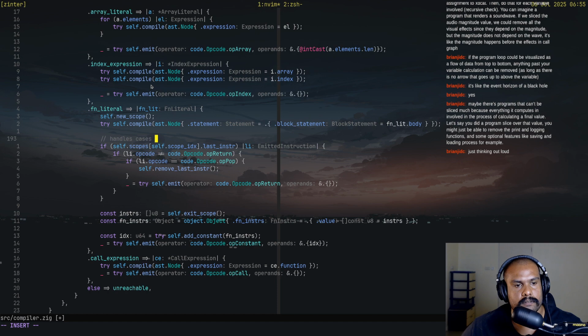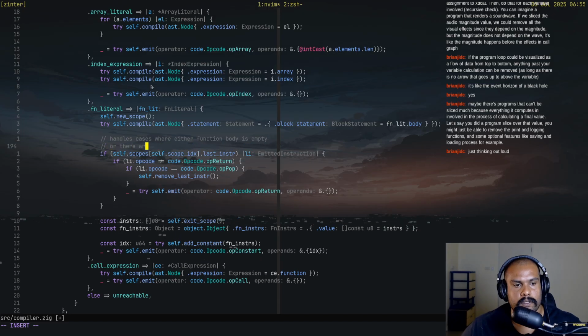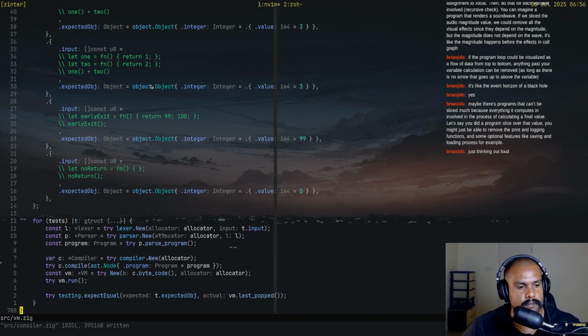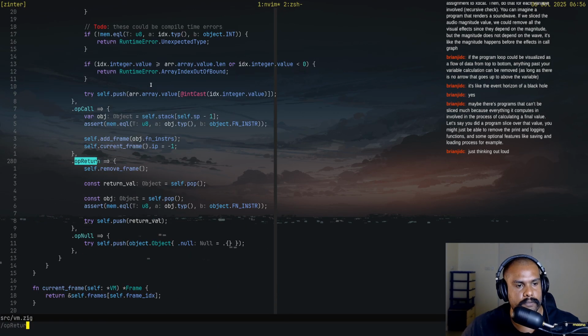Handles cases where either function body is empty or there are no return statements, but there is op return.